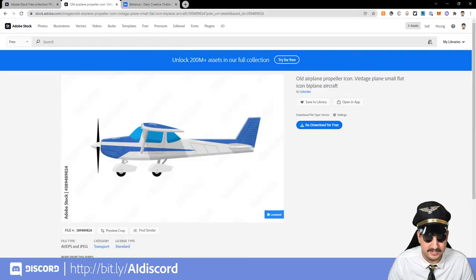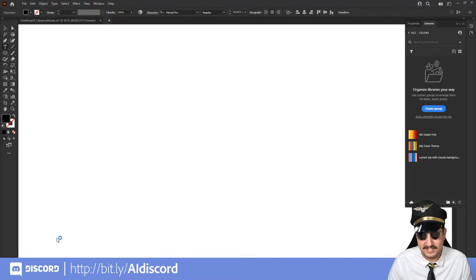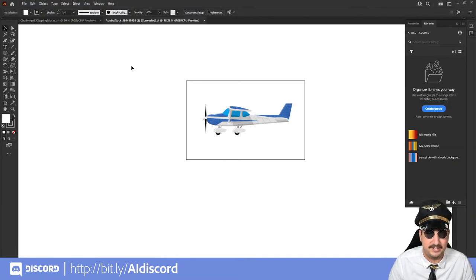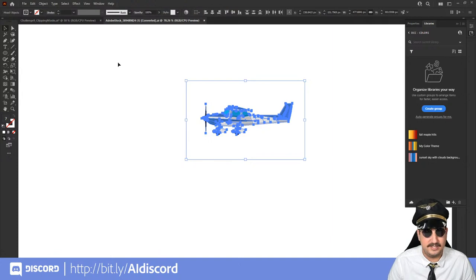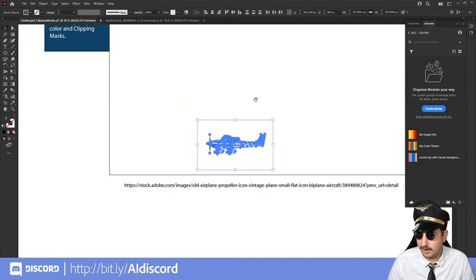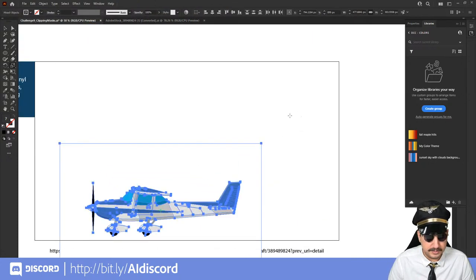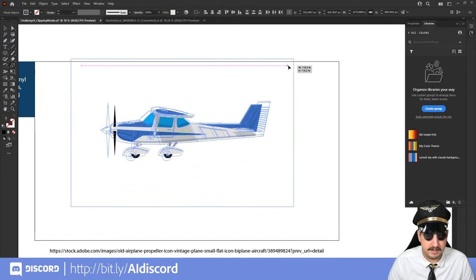All right, here's what I'm gonna do. Another thing, we're just gonna click here and re-download for free. Look at that. We're downloading it and we're gonna click and it's gonna open it for us. Look at that, what magic. So we're gonna grab this and just copy and paste it onto our artboard right there. I'm using the scale tool to just scale this up.